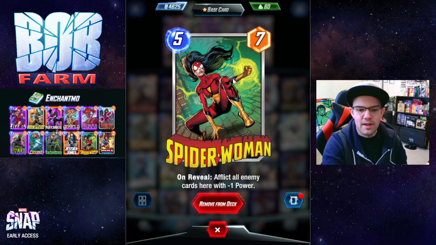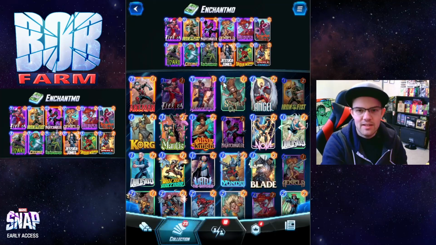Then we have Spider-Woman, another on reveal. Afflict all enemy cards here with -1 power. This can be a large power swing in lanes that the opponent has committed a lot of cards to, and just another card to watch out for with your Cosmo in case you end up putting yourself in a position where you can't play this.